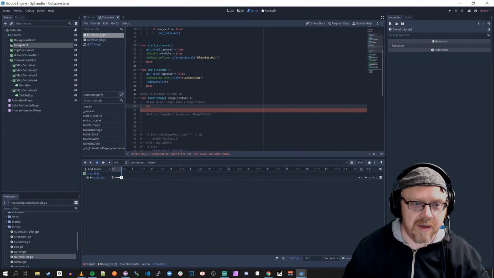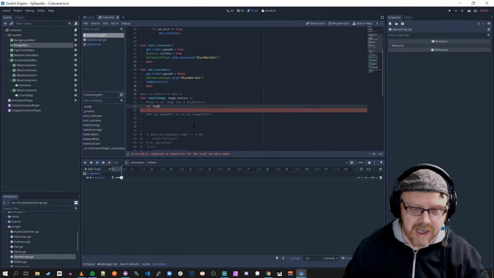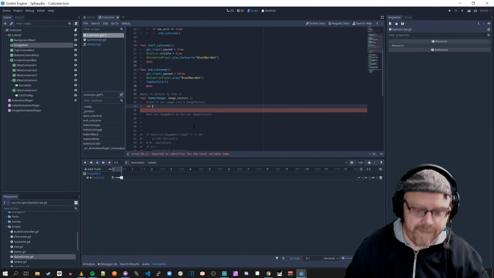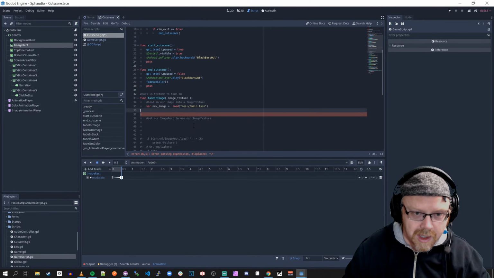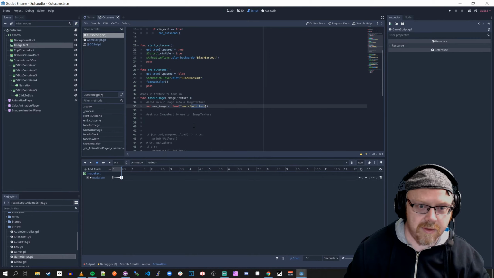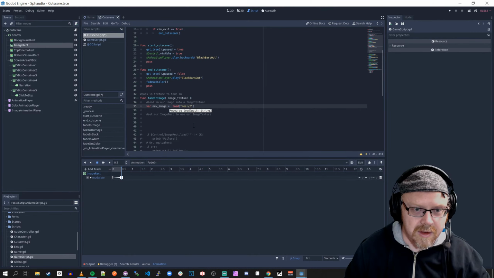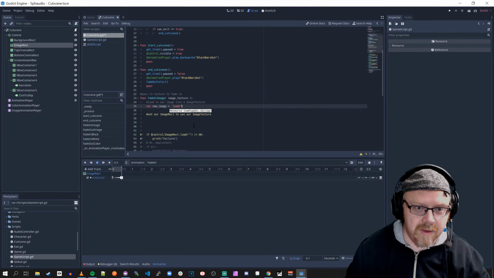So we'll call it, we're going to set something here called var temp new image equals load, and then we're going to set the resource. So our resource will be, I think you can just type it in here, right? Usually works for me.